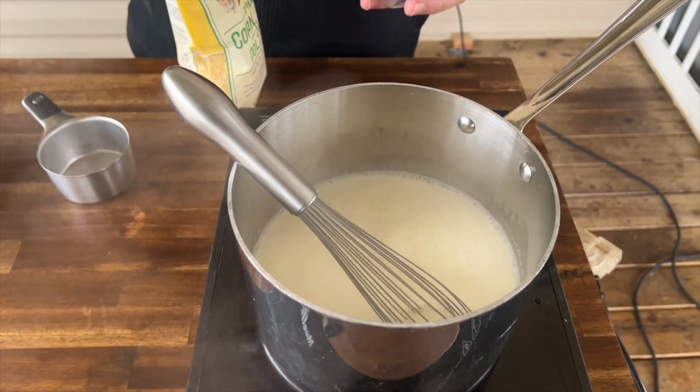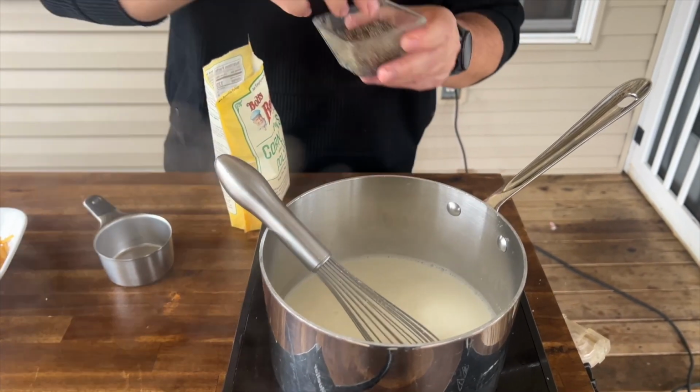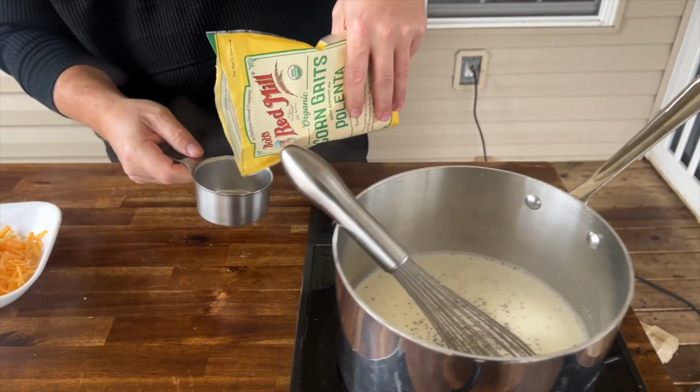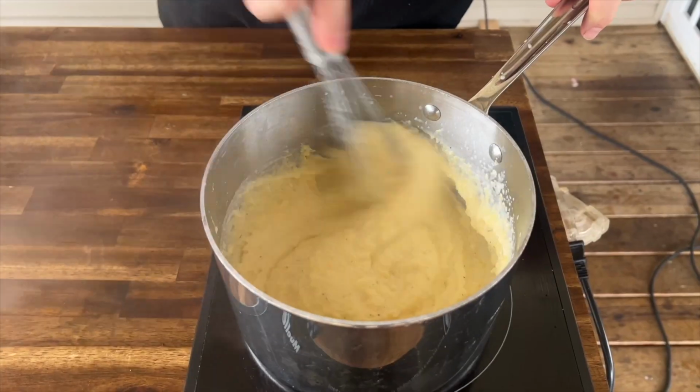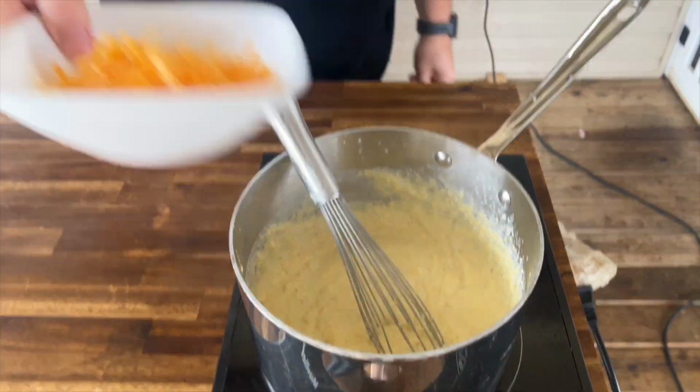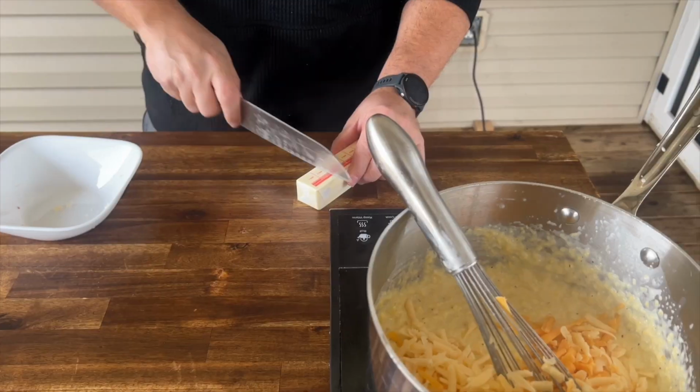Our mix is up to temp. I'm going to add a nice pinch of salt. I'm going to add some pepper. Looking for about a cup. And that goes. Alrighty, the grits have come together nicely. So now we're just going to add that cheese. And we'll add about probably 2 tablespoons of butter.